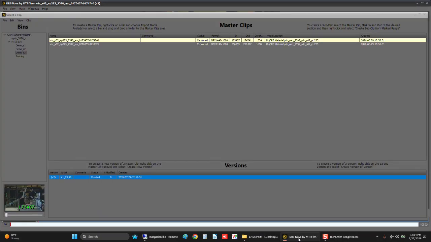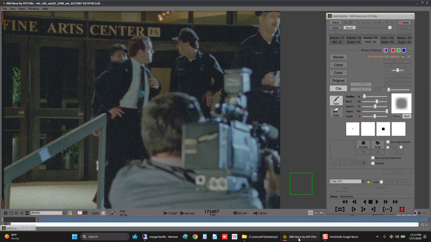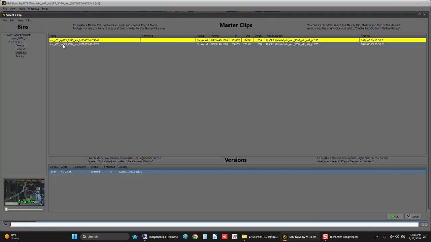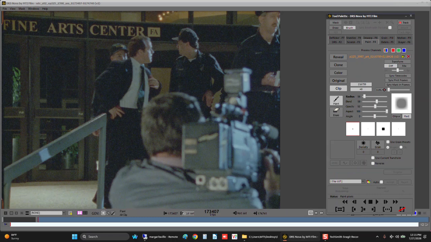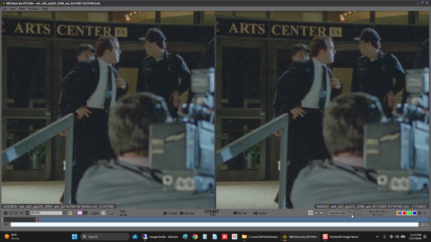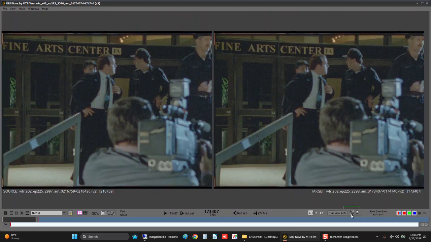So over here, let's go back to our setup, and we'll go into paint, and we're going to go onto this clip mode here, where now I want to select that clip. And now down here, if I hide my palette, we have the ability to load up the clips either side by side or on top of each other. If I go side by side here and zoom out, we can see that I have my original source 29.97 material and the frame rate converted 23.98 material playing side by side.